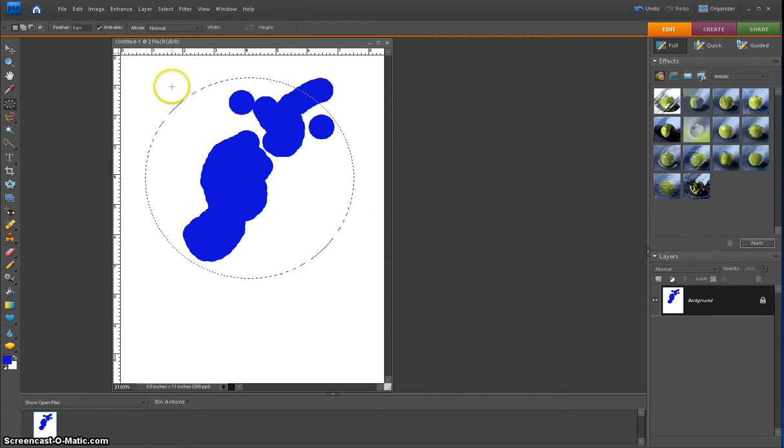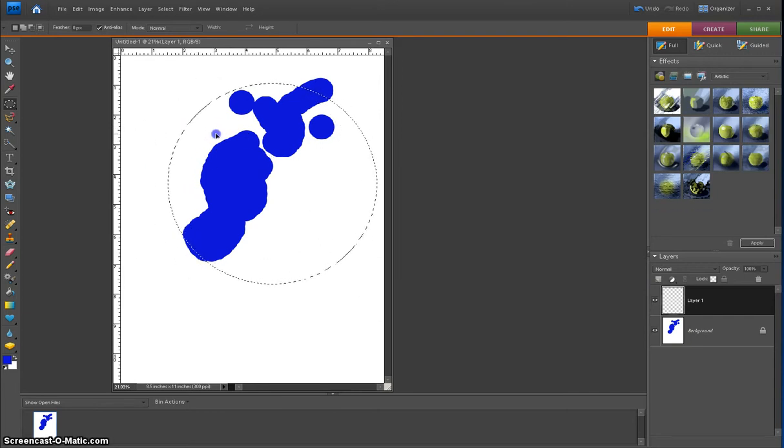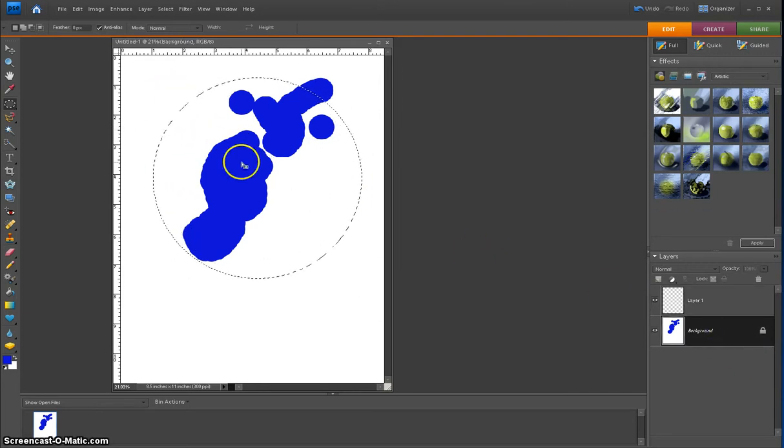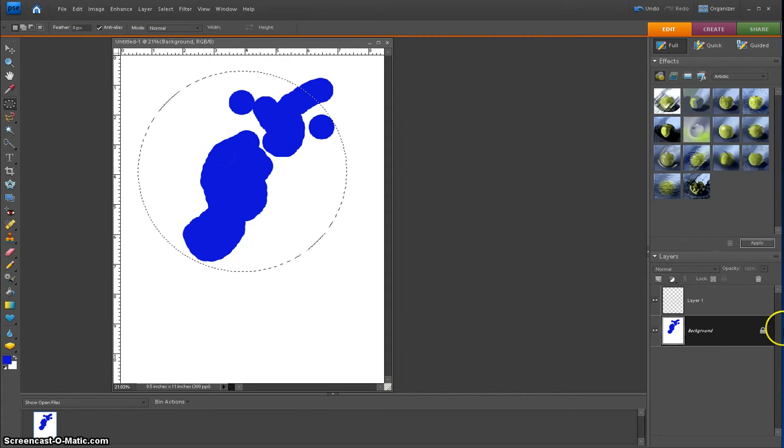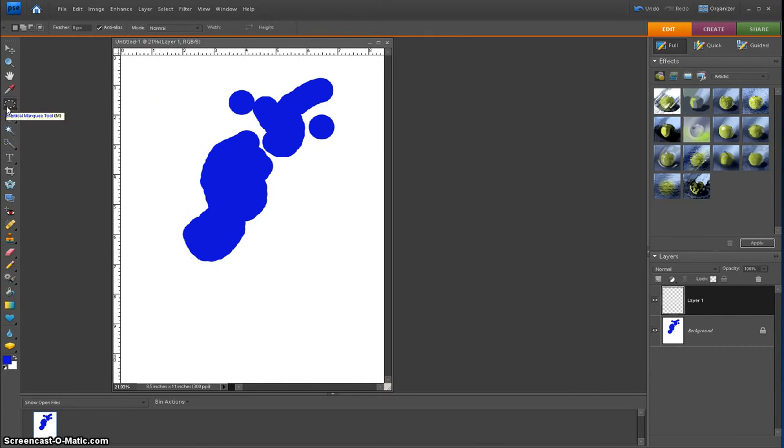Now, the thing about the selection tool, if you notice, once I'm inside the selection, you see how it turns into a little cutout box? That means whatever's selected, I can grab and move around, if I stayed on my background and grabbed it and moved it around. Once I move outside, you notice it changes to a crosshair. That means if I click again, it'll automatically deselect what I've selected. That only works if you have a selection tool equipped, as it were. Alright, so that is the rectangular marquee.